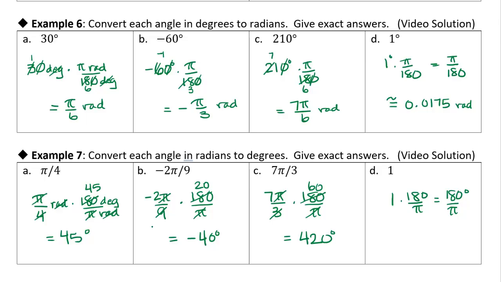Now again, it says to give exact answers, but just remember that pi is a number, 3.1415926, and so on. So if I put that into my calculator, take 180 and divide it by pi, I get 57.3, and I'm just rounding it off to 1 decimal place, 57.3 degrees. So that's kind of nice to know that 1 radian is 57.3 degrees, because I feel like I have a better sense of what a 57-degree angle looks like than I have of angles in radians. So all right, I'll meet you in the next video.